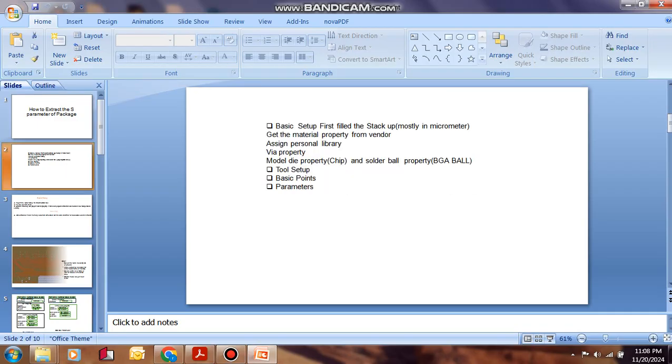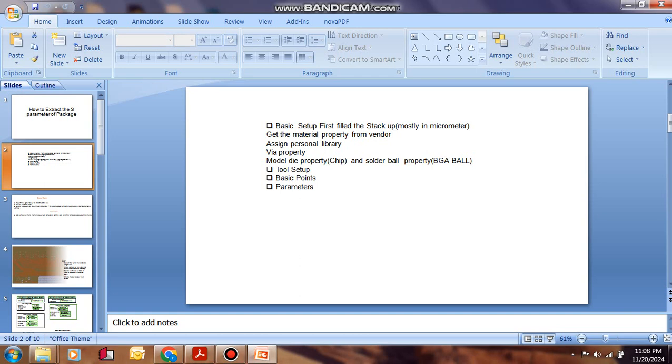So what are the terms involved to do the S parameter extraction of a package? The things involved are the basic setup. First fill the stack up, and for the stack up we have to get the material property from the vendor.